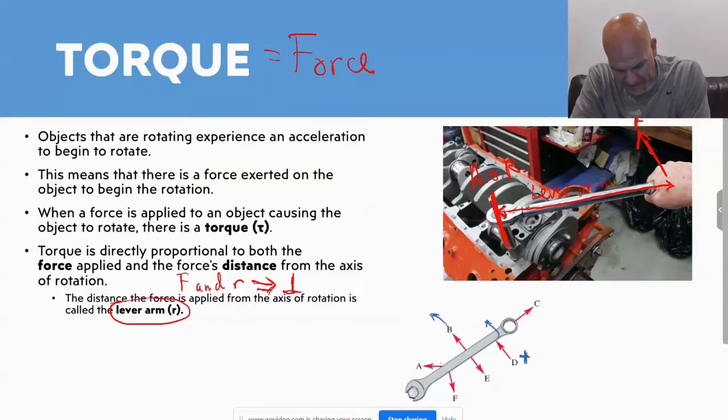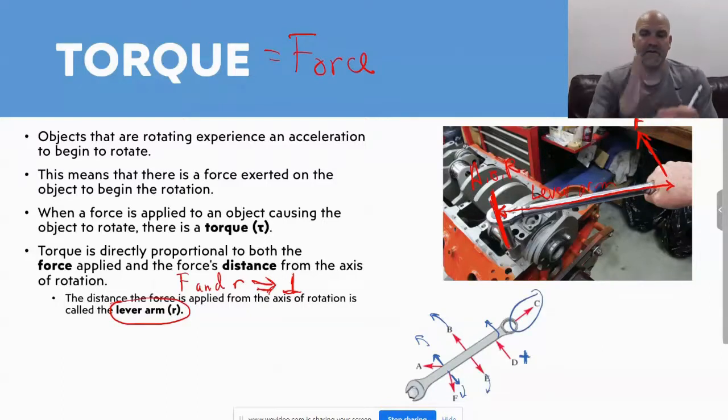Now, when we get to A, we're looking only at this little piece. So if you want to say it's the Y component of that force. But again, it'll spin it in the counterclockwise direction. F will be just a small piece, clockwise. E, clockwise. And now look at C. So C is, we're applying it parallel to that axis of rotation, that lever arm. So what does that mean? C, there'd be no torque, okay? And so the unit will be Newton meters.